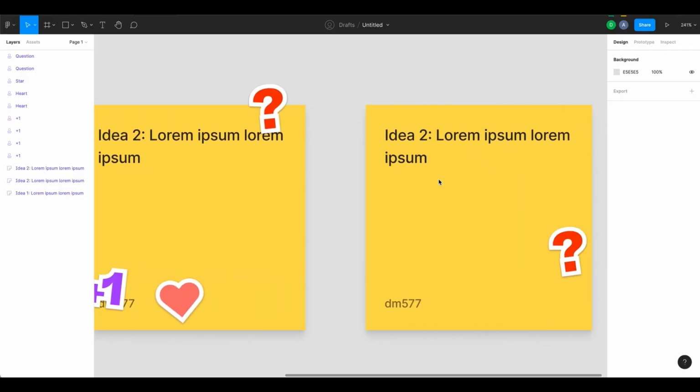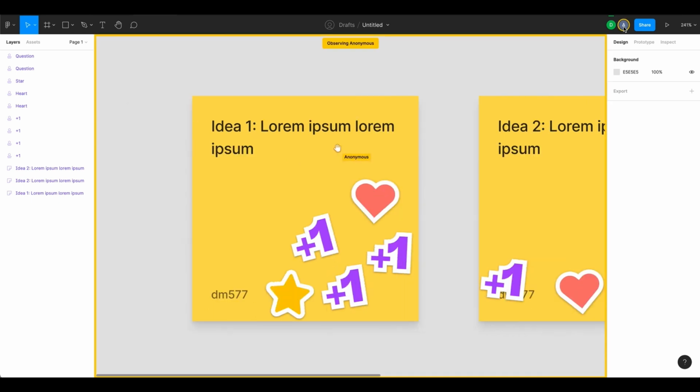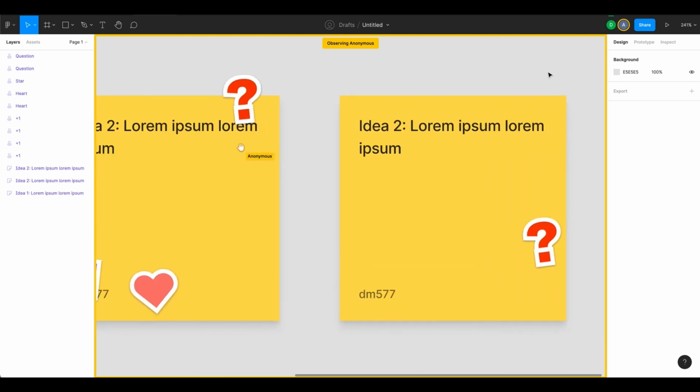Figma has this really cool observation mode, which allows you to follow along with other people's actions and track each movement they make in the canvas. So if you click on a person's avatar, you will enter observation mode. This feature is especially useful if you want to follow along your teammates' thought process by actually following their actions. And I enjoy this level of transparency quite a lot because it allows me to know what my teammates are looking at and commenting on.